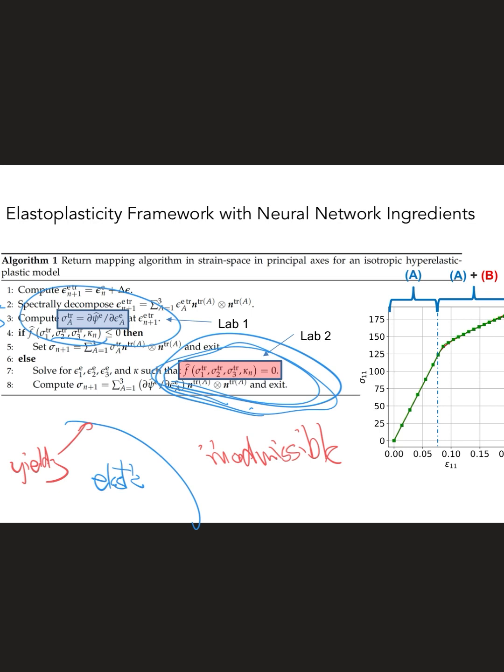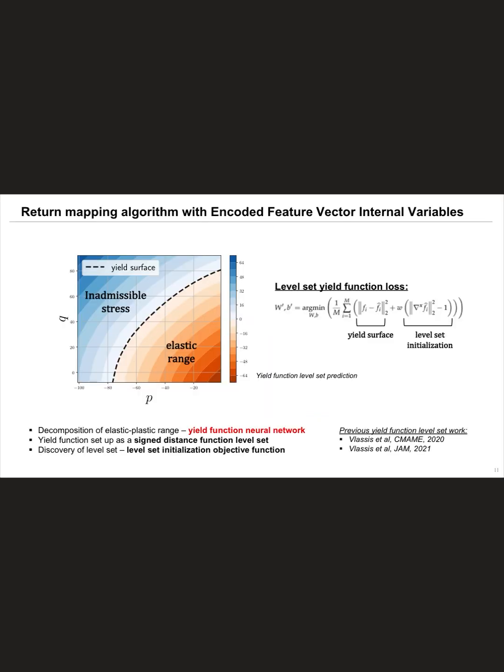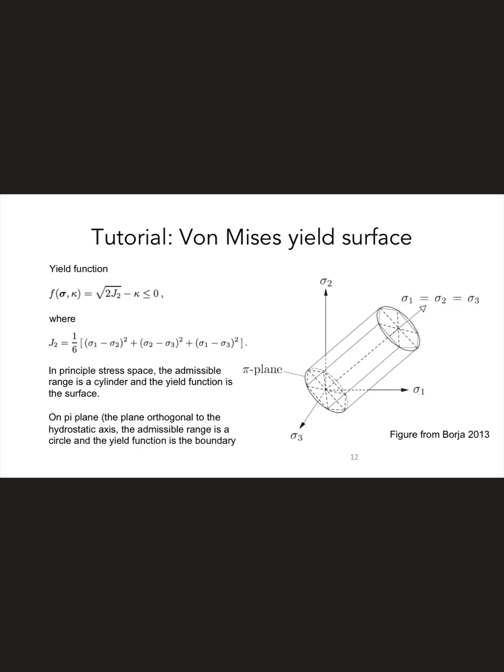So no admissible answers is the right outside. If you use an explicit scheme to update it, you may find that your stress is outside, and strictly speaking that is not correct. But you can assume it. Sometimes an explicit scheme is also used, but we won't talk about that. As a result, we need to change that yield function, and we also need to control the gradient. One problem is the ring, and we talked about it before.